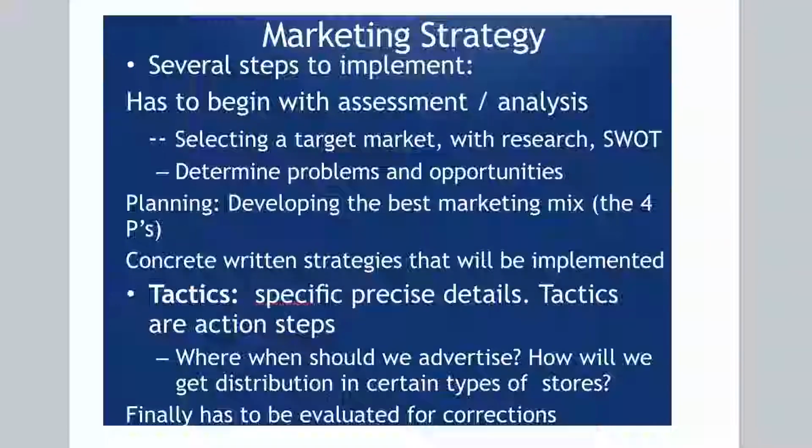Now, following the objective statements is the whole issue of strategy. And strategies can be different types of things. They could be how we're going to function as an organization. It could be how we're going to be selling, how we're going to be positioning, how we might even be branding our products. So there can be different types of strategies. They're not necessarily always in a cookie cutter format.